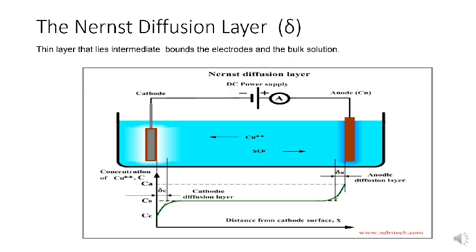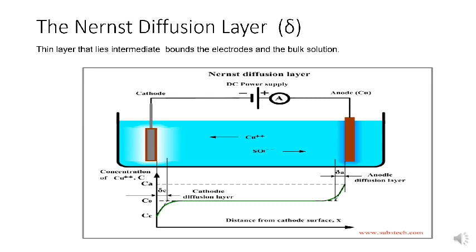So this is a diagram showing the Nernst diffusion layer. On the left, this is the cathode. You can see the difference in colors between the blue and white. The sky blue represents the bulk solution, in which the concentration of copper 2 plus ion is uniform. The white becomes less, very close to the surface of the cathode, so the concentration approaches zero.